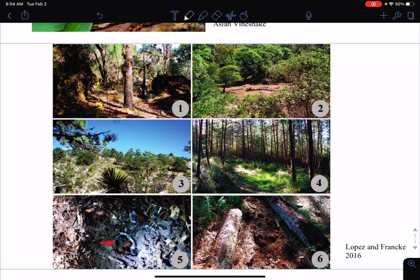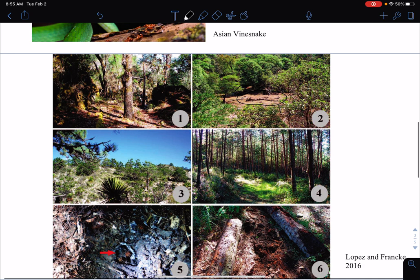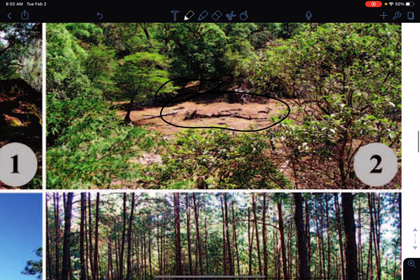This is what we're going to be doing this week. We're going to be using little thermometers and going out to the Thomas Cooper Library, where you guys are going to be finding different microhabitats. Any little detail of the environment we'll call a microhabitat — so a stretch of land that's open in the sun is different from an area with a bunch of shade. We're going to be testing how quickly or slowly the rate of heat loss occurs in one habitat compared to the other.